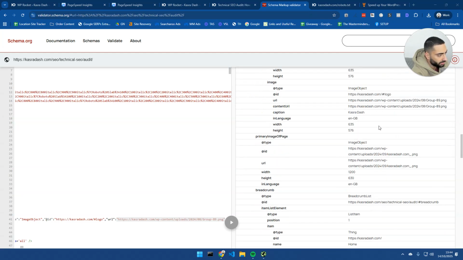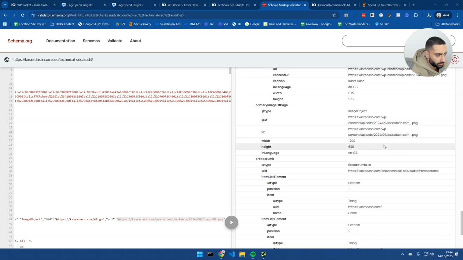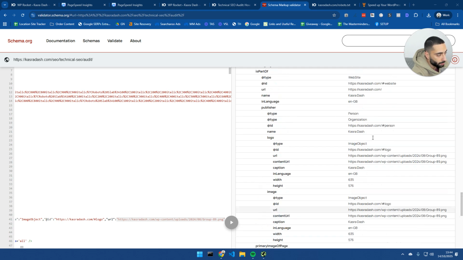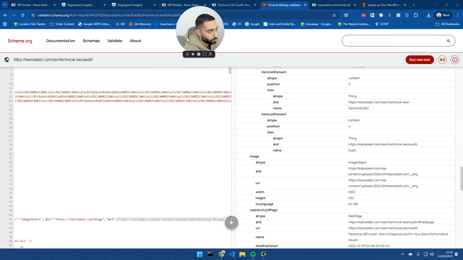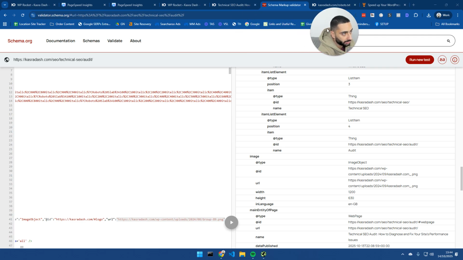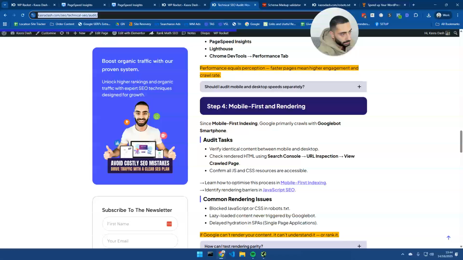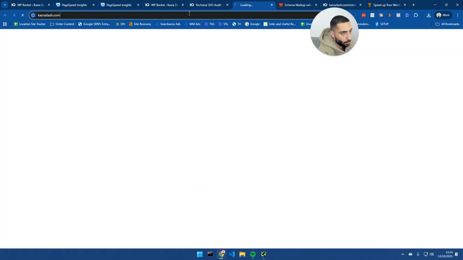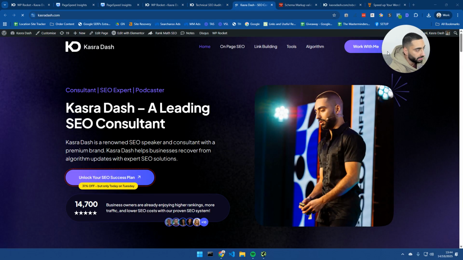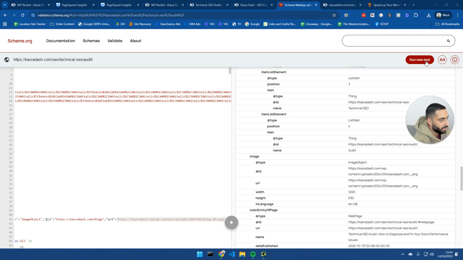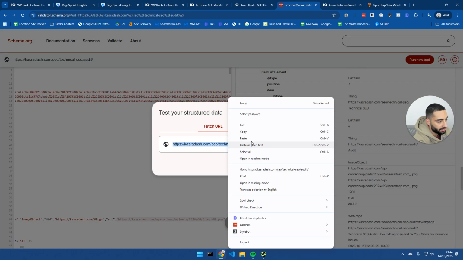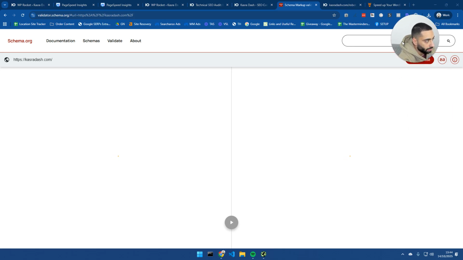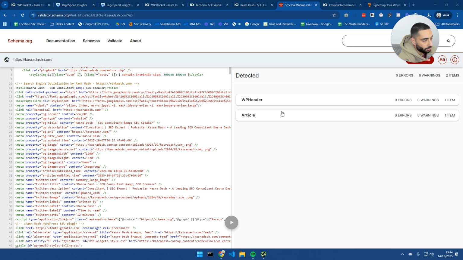And if we scroll down, there are a few different parts to schema. This probably deserves its own video, but just by making certain that there are no issues within your schema, that's probably a good thing, right? Different pages will have different types of schema. Like my homepage, for example, I believe has different schema to my inner pages. So if I run a new test here, click on run test, and as you can see, I've got, actually, do you know what?